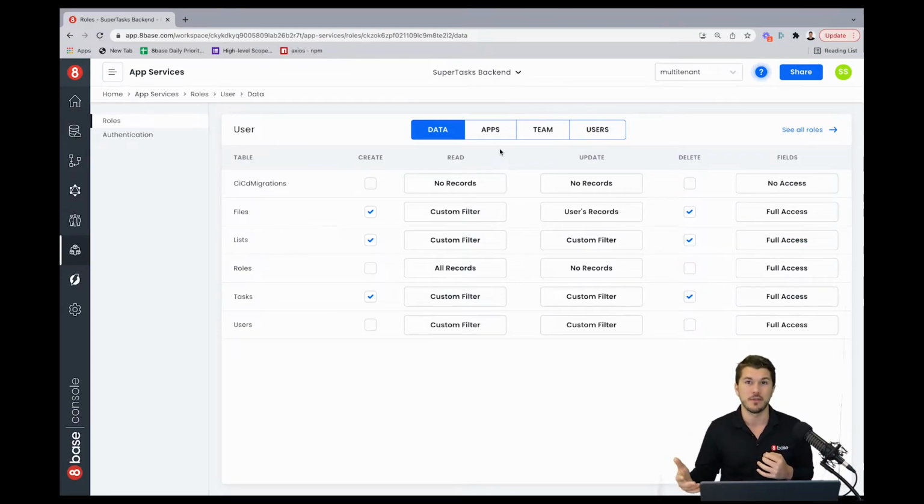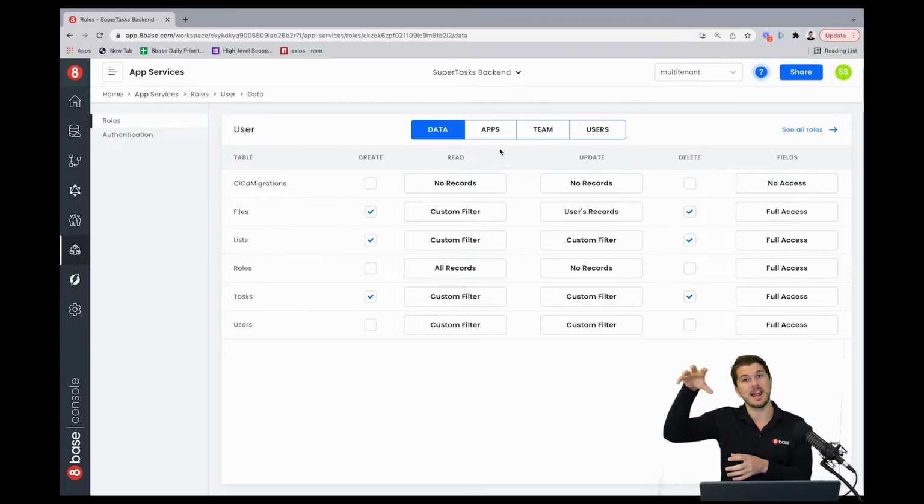But now one of my friends says, hey, this thing's so great. I want to bring it to my company. I want us to be able to, at my company level, collaborate on tasks and create lists. And I want that tenant record to be my company, to which the company actually has many users and no longer is the user the tenant.